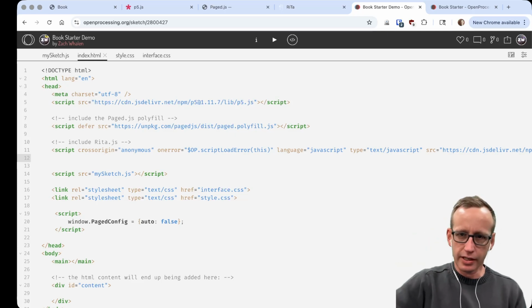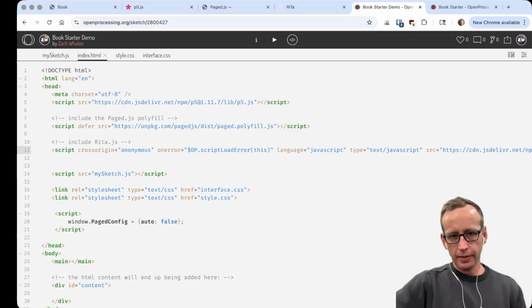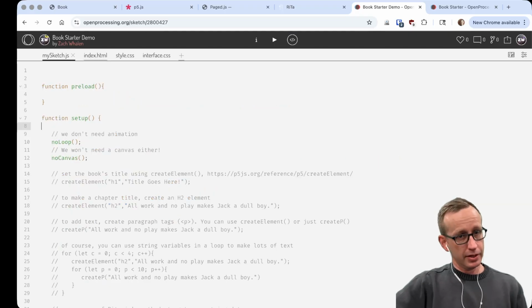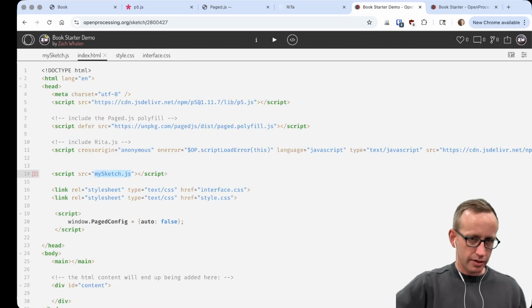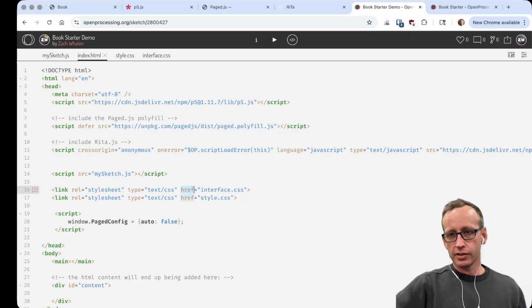And then RiTa.js is the text generator. So this script line will include it that way. I'm including sketch.js, which is my code that I can write here. I'm also including two separate style sheets. One is called interface.css and one is called style.css. If you are working on this and you start from a template, you would want to make changes and tweaks and so on in style.css.